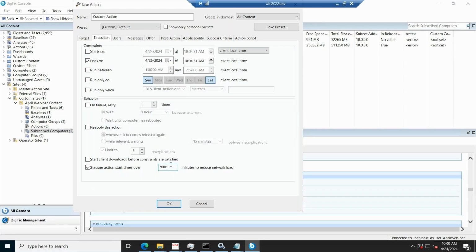Right. Either when they come back online or, yeah, makes sense. Or if they go offline before they actually get this run. And so then there's even more of these that are waiting to take over their system. Oh, yeah, that's a good point. Can I ask, if a device becomes relevant, hasn't run the action, goes offline, when it comes back it doesn't have to evaluate relevance again. It's still relevant. So are we still in that staggered action time, or would that start over?